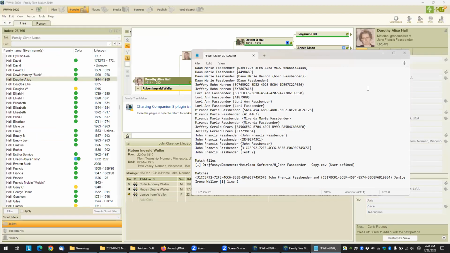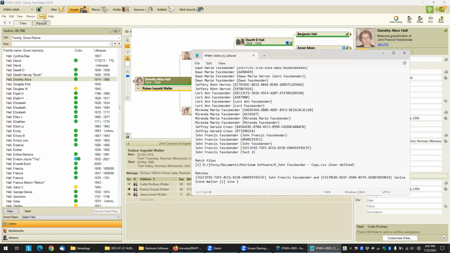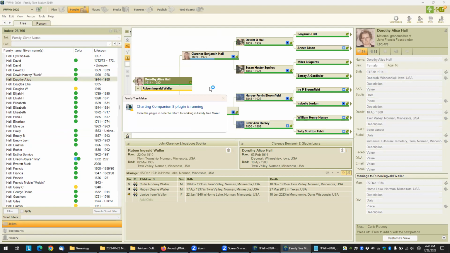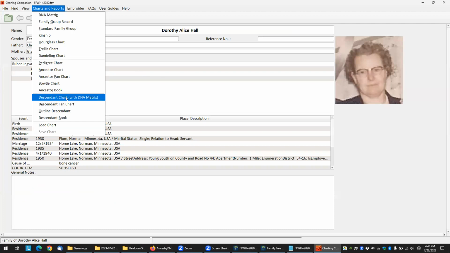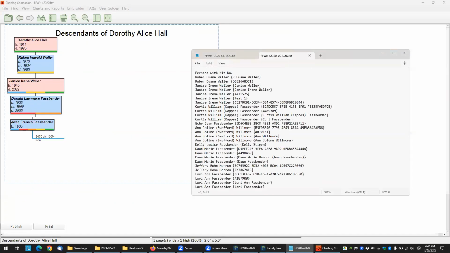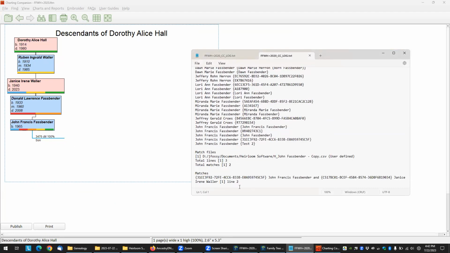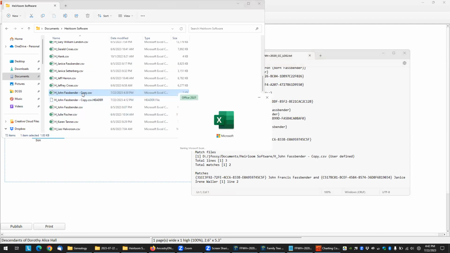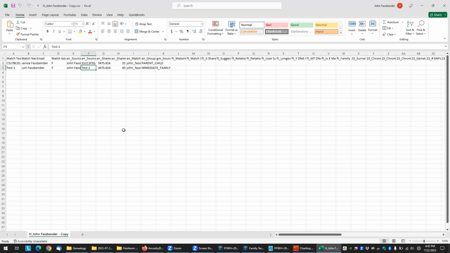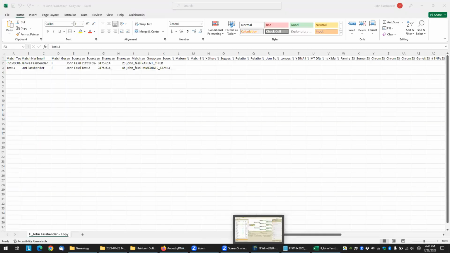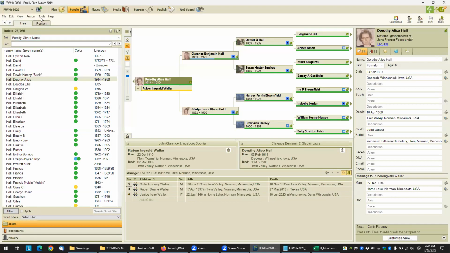Oh, you know what? Let me exit out of Charting Companion because I think it buffered. It's still showing the log. Okay, so maybe it's working. Here it did show the matches, and it only showed one. Are you sure you did it right in the CSV file? It showed two matches. Or no, it didn't. No, wait a minute now. Total lines, 3. Total matches, 2. Test 1, test 2. And then, oh, just go back to Charting Companion.